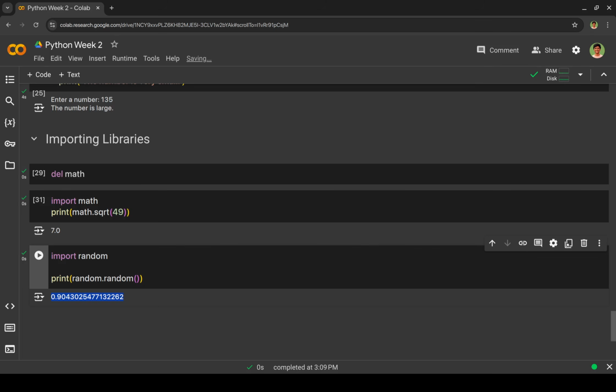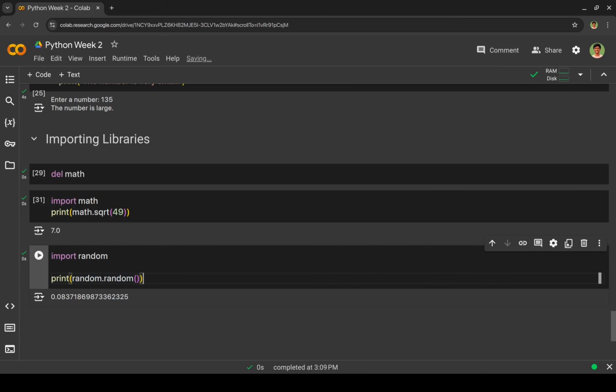After importing this random library, if I write this print statement, it prints a value which is between 0 and 1. However many times I run it, it gives some value which is bound between 0 and 1 only. It will be neither less than 0 nor more than 1. It will always be between 0 and 1.